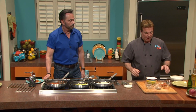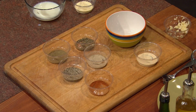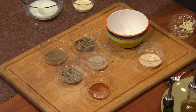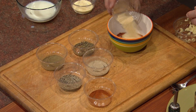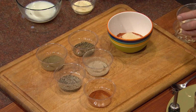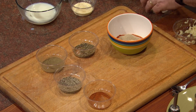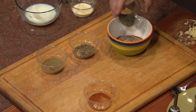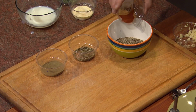But let me quickly now, we're going to show people something I think is really neat. How to make a salt-free blackened seasoning that we were talking about. Okay. All right? Paprika is the big ingredient. This is actually garlic powder, white pepper, black pepper. Got to put a little bit of spice in, so cayenne pepper.